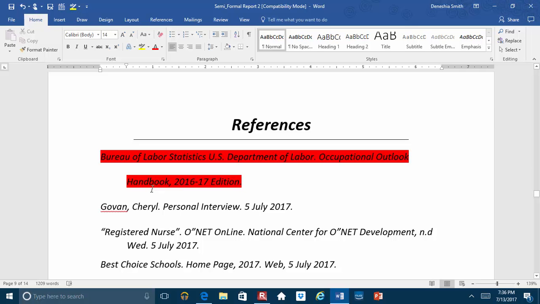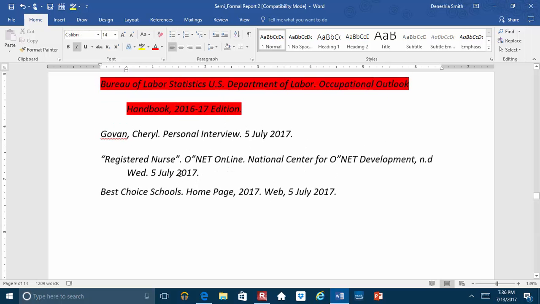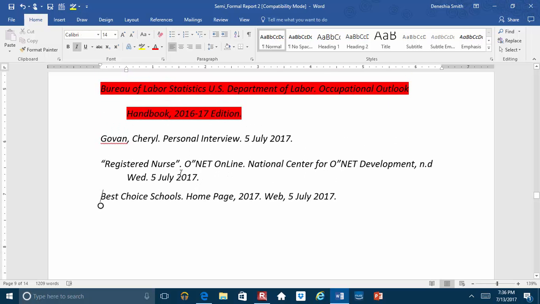Because if I see something on your references page and there is not an in-text citation for it, that's a problem. If you have an in-text citation for something and there is not a full citation on your references page, that is a problem. Okay, it's plagiarism. It's a big deal problem. Okay, I do see Govan, so that's correct. I do see registered nurse, that's correct. And I do see best choice, that's correct.